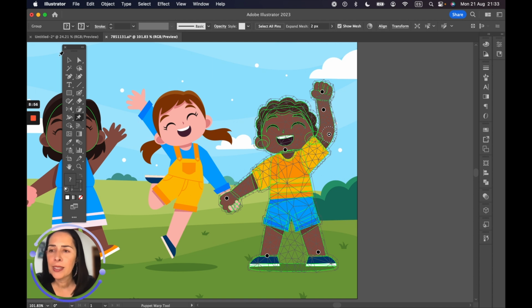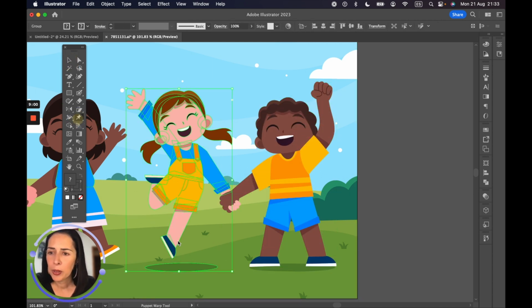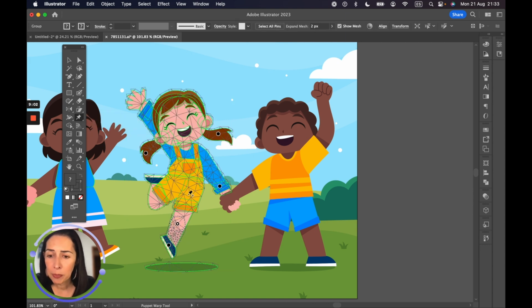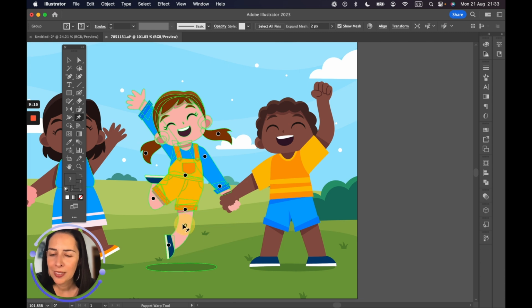And you can select any area. I'm going to select this one. I'm going to place here the points and pins that I'm doing. They're going to be really helpful because they define the middle center where you're going to start moving it, okay? For example, if I want to move the knee, I'm going to come here. So you can transform an illustration.